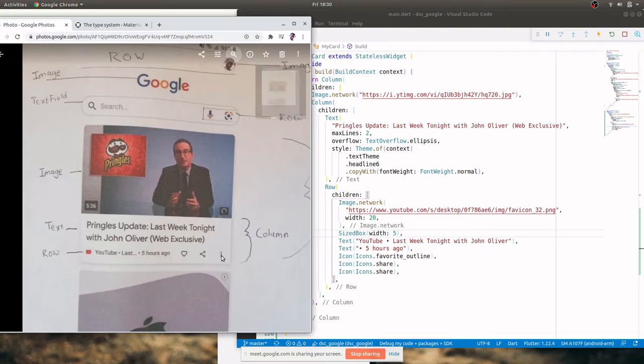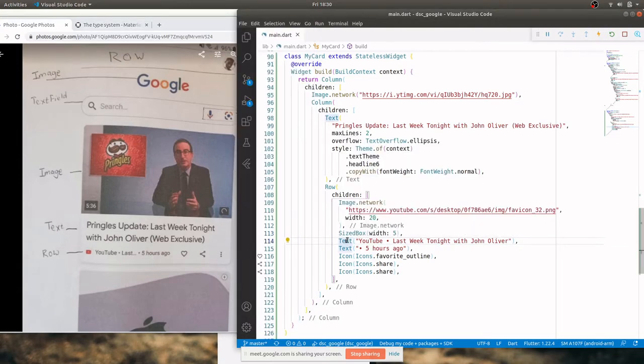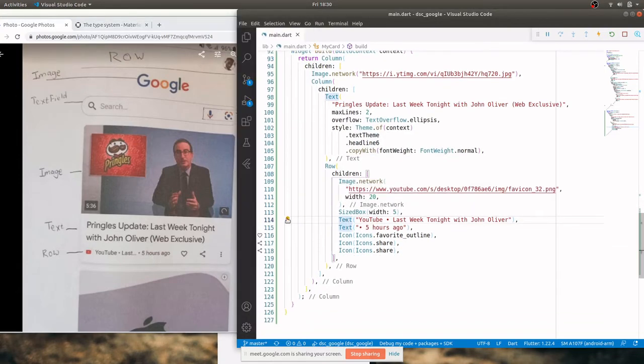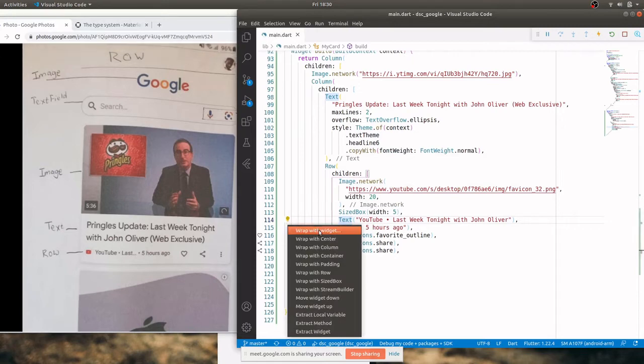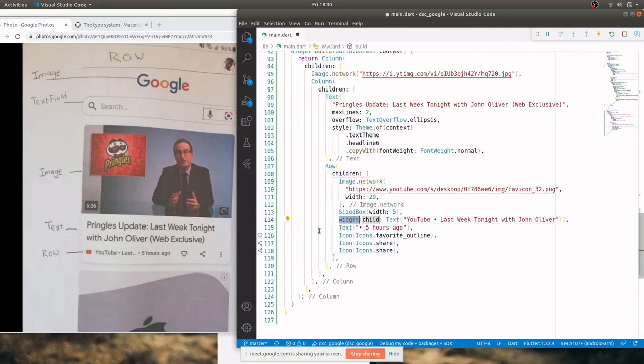Once we put those in a row, we can wrap the entire row in an expanded. If I am not making sense, please tell me. So let's click on that and say wrap this in a widget, and this widget is the expanded.